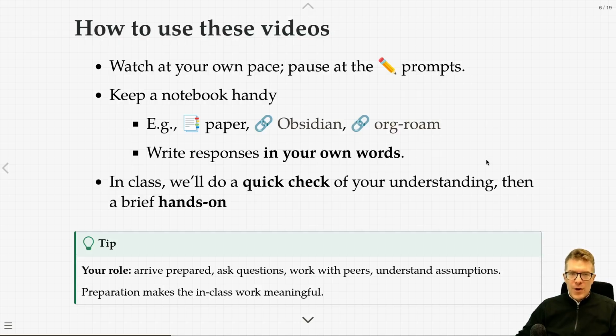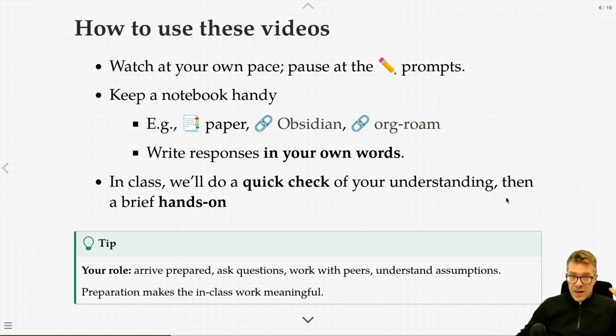It's going to be important for you to write these responses in your own words, right? Answering these prompts and writing down your questions, this is for your own benefit. You're not going to be marked on these prompts. We're not going to be evaluating anybody on them. Any questions you have, you bring them in. These are your questions. So it's important that you're not relying on others or tools to do this work for you, right? I think that's important to mention.